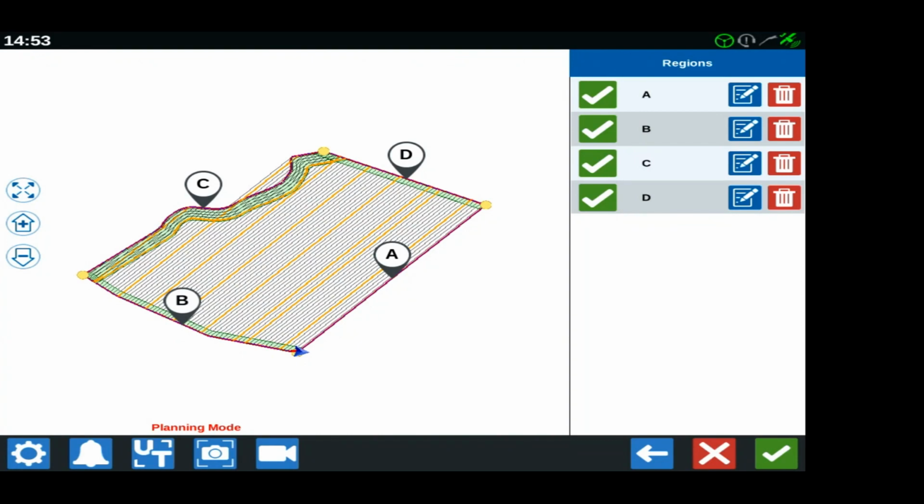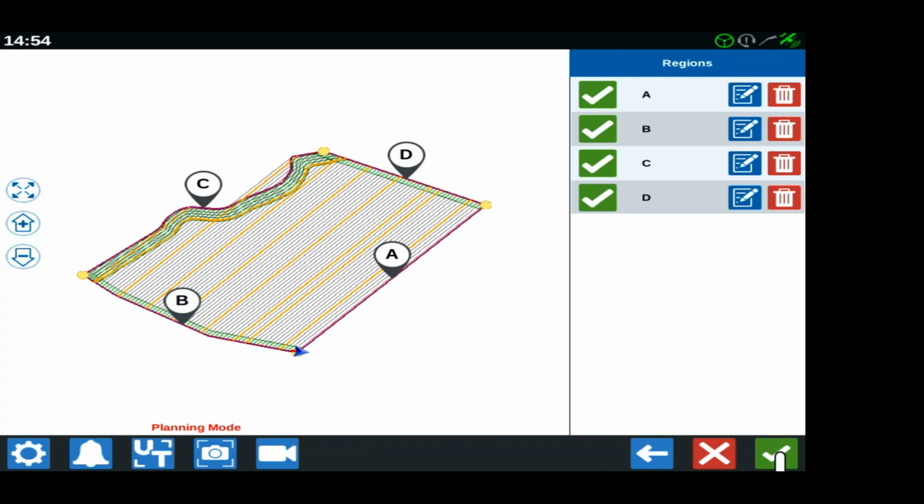And then before you want to start planting or seeding, create the operations plans in your office. Just take your terminal to the office. It's possible to do that, and then create your operations plan before you start working. Because then once you're in the field, you don't have to go through all these settings again.